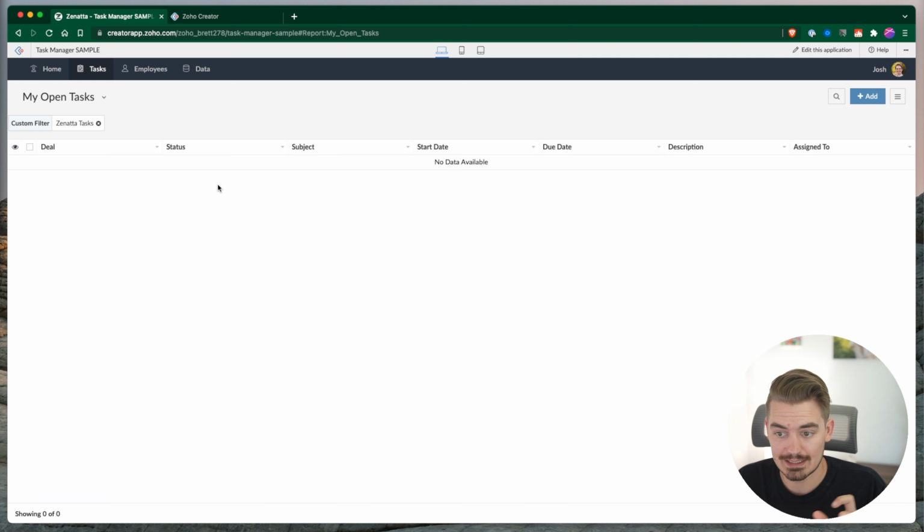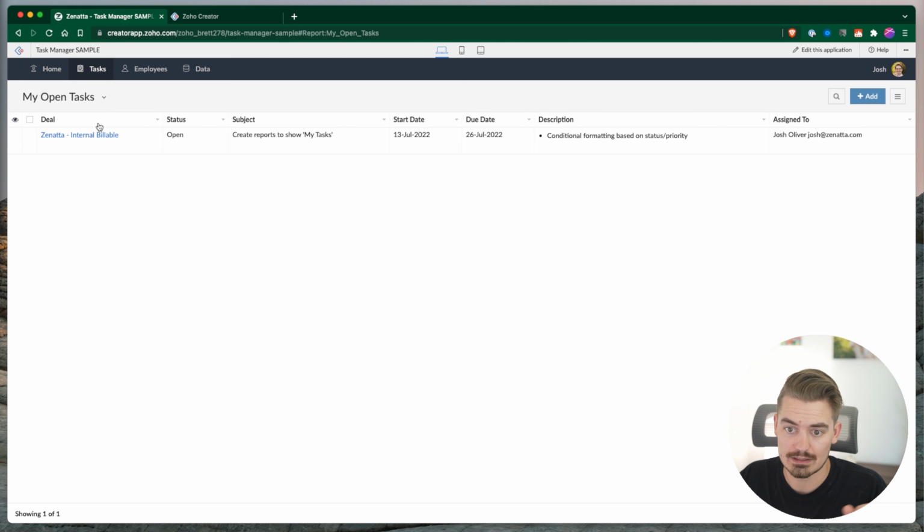So note this is filtering on whatever else has already been filtered. It's only going to filter based on this view here. So if I only have one record in here, it's filtering based on this one record. So it's filtering down the chain, down the stream. So that's important to know. It's not going to show you based on your all tasks view.